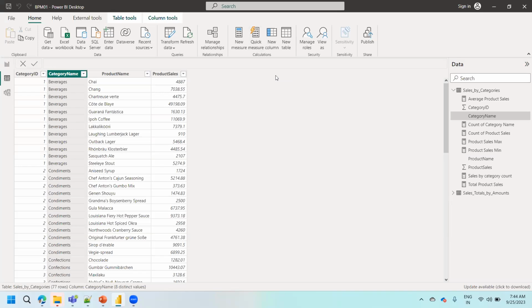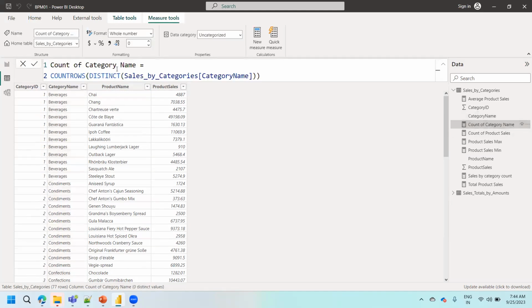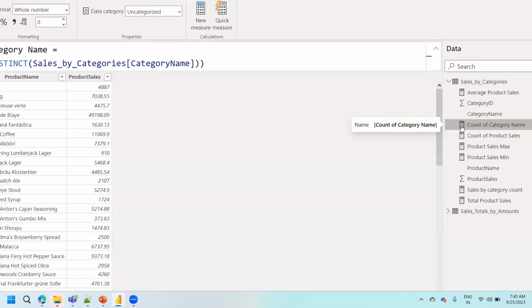Measure only, okay. How is it a calculated column? New measure only, right? Just now we calculated count of category name. This is the measure. See here, the calculator symbol is there.